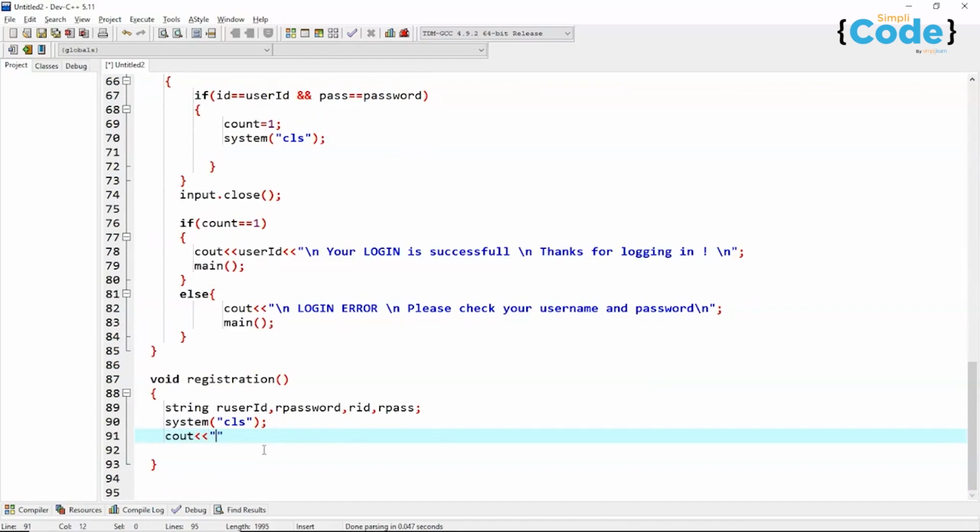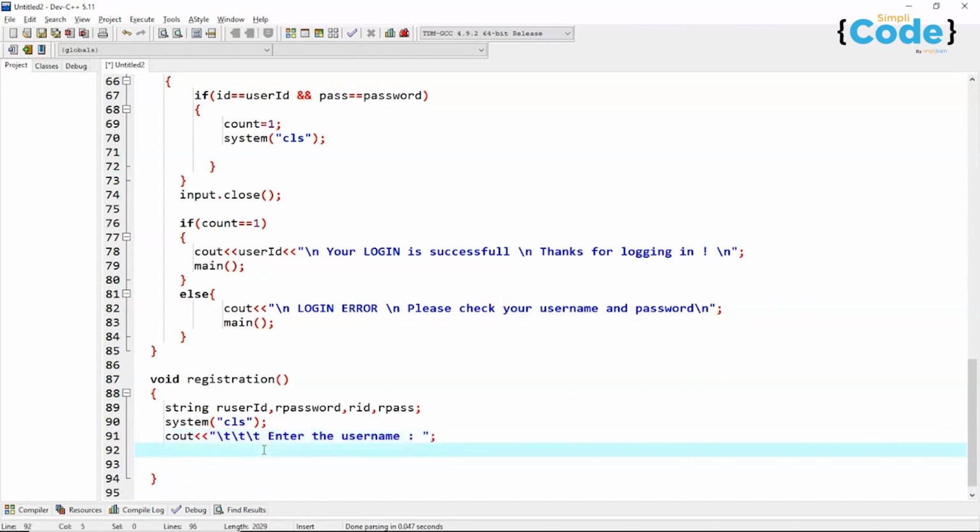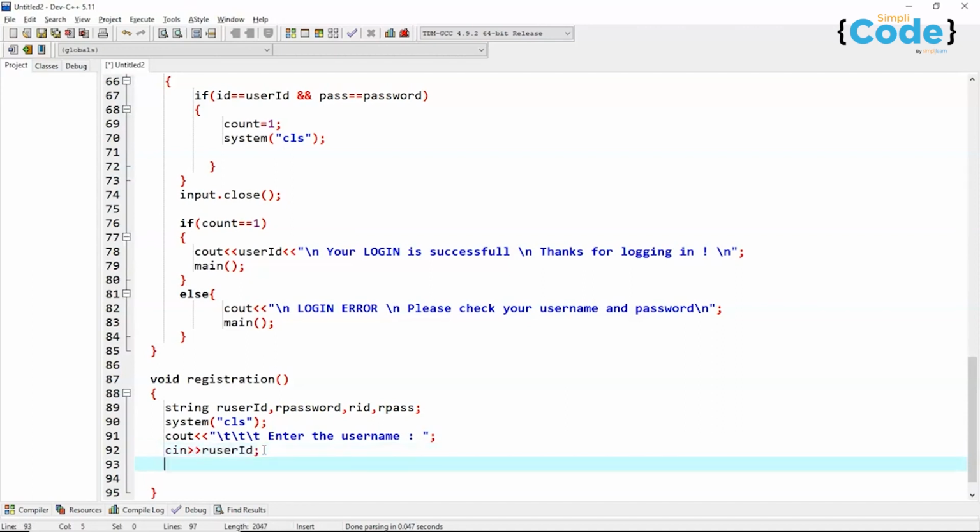now we will display a message saying enter the username. Again, enter the password.